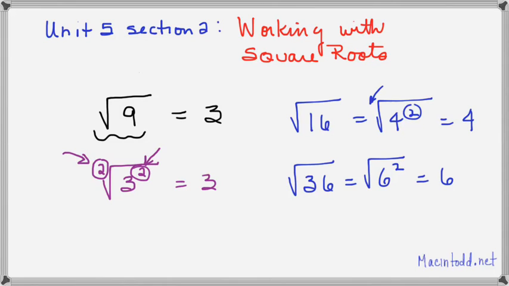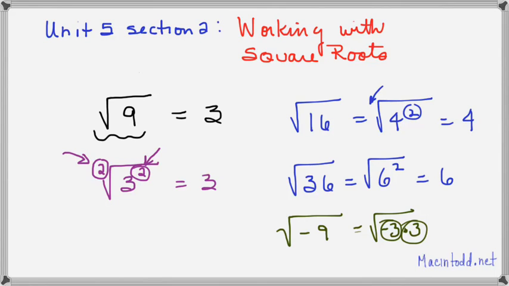Okay. And keep in mind, certain things won't be possible with square roots. For example, if I ask for the square root of -9, I can't write that as 3 squared. I can't write it as the same thing times itself. It's going to be a -3 times a +3, and -3 and +3 are not the same number. So this does not have any solutions, or it's an imaginary number. It'd be 3i, but for right now we won't be working with imaginaries until a little bit later. So that's what a square root means, and that's how we work with them.